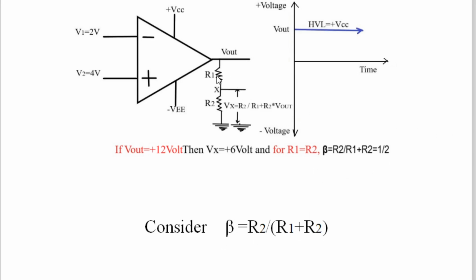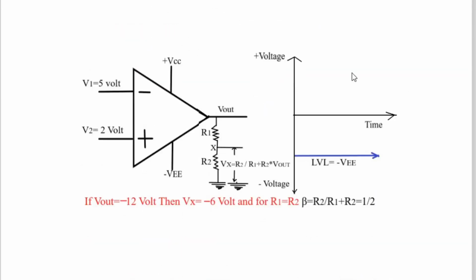So in this way, if you use that potential divider circuit over here, this voltage Vx is going to remain at plus 6 volt as long as this is greater than that. The voltage at the non-inverting pin is greater than the voltage at the inverting pin. Now let us consider the opposite side also. Suppose the voltage at the inverting pin, the minus pin, is greater than the voltage at the non-inverting input pin. So all of you know that the output of the op amp, look at the graph, will be forced to go into the low voltage level equal to minus VEE. So minus VEE is also called minus Vsat, and plus VCC is also called plus Vsat.